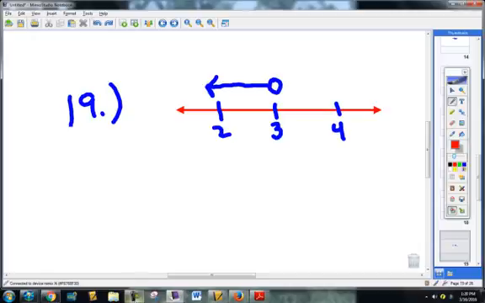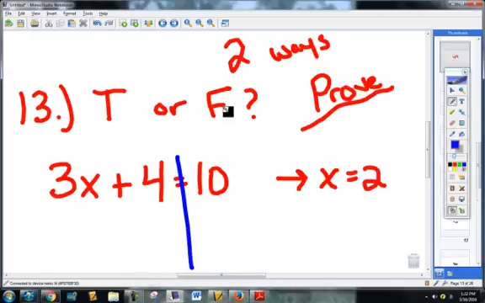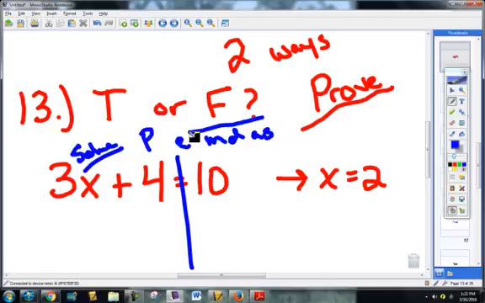Okay, you could have done this in 2 ways. The first way, you could solve this. Now, you don't know solving 2 steps, which means 2 things happening to the variable. That's not going to be on the test, but you know how to do it, so you could. Remember, we don't do PEMDAS, we do PEMDAS backwards.